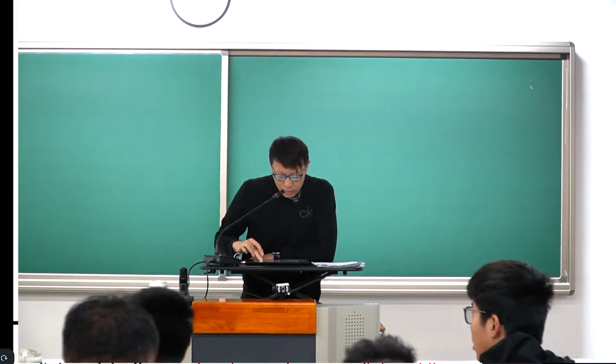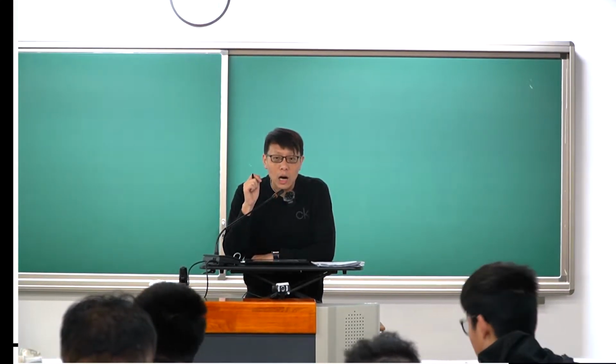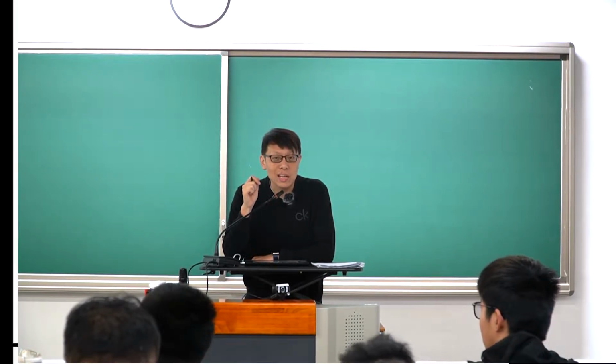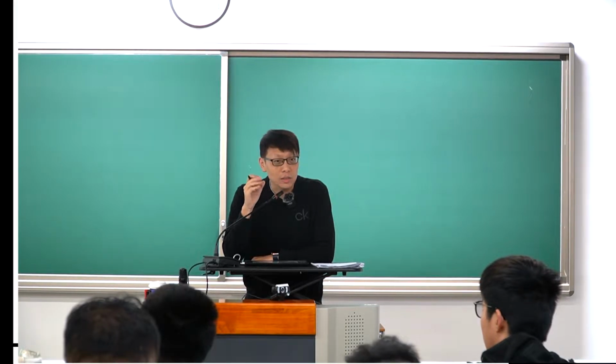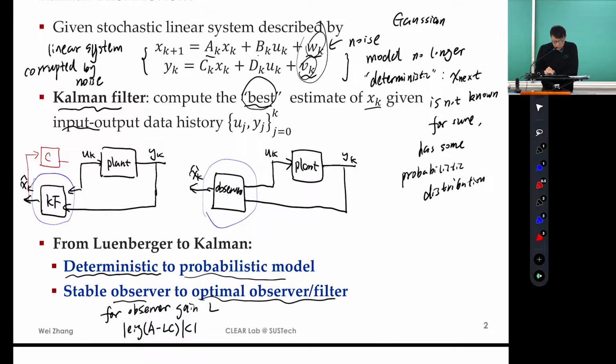What I want you to remember is a few things only. First of all, in terms of its functionality, Kalman filter is the same as observer. If you look at the input and output of this block, Kalman filter does exactly the same thing as observer, including the Luenberger observer. It's trying to use system input-output data to give an estimate of the system state.